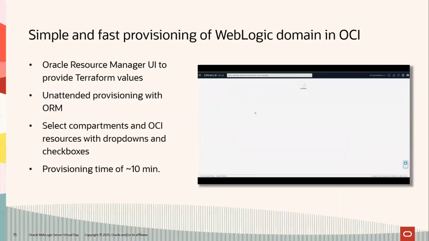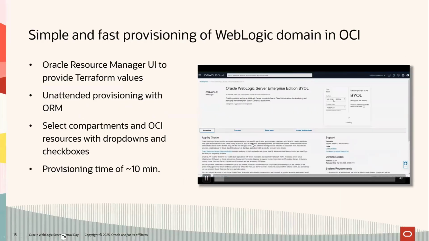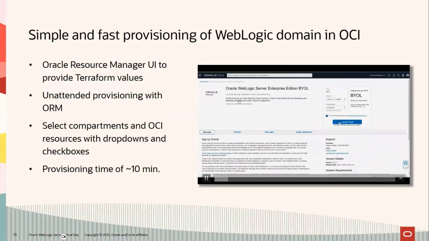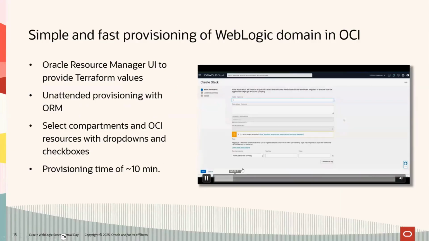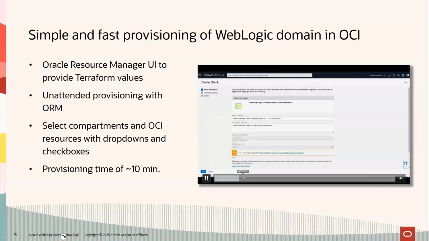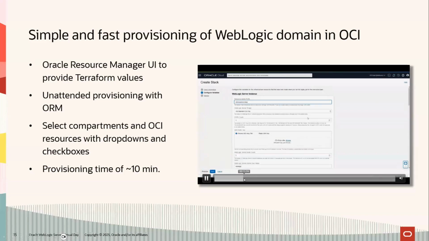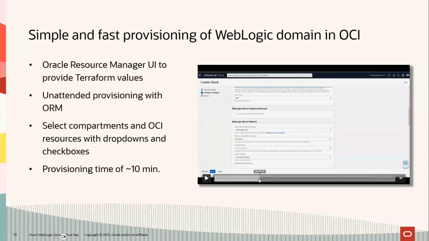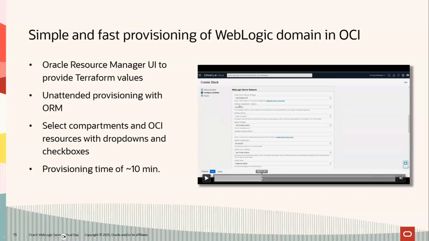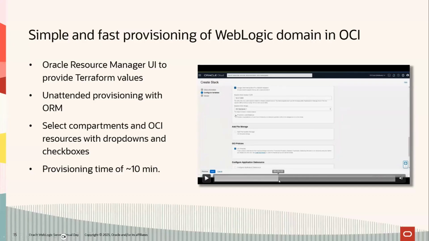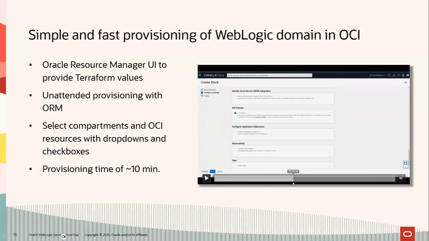And this is an example, and actually I have an embedded video here to show you how quick it is and how easy it is to provision a WebLogic Server for OCI domain. And I'm just gonna fast forward here so you can see on the video that it is filling some networking information. In this case, I select provision a load balancer and auto scaling.